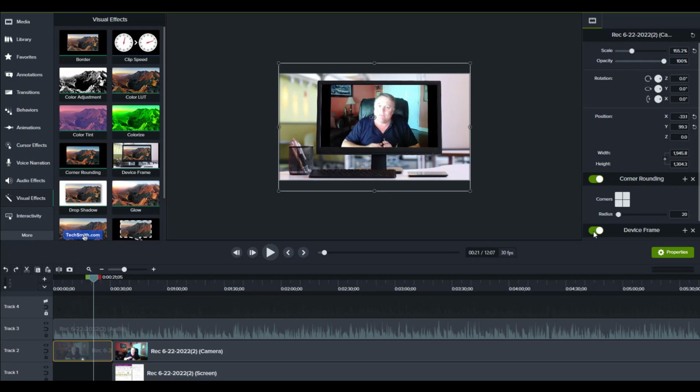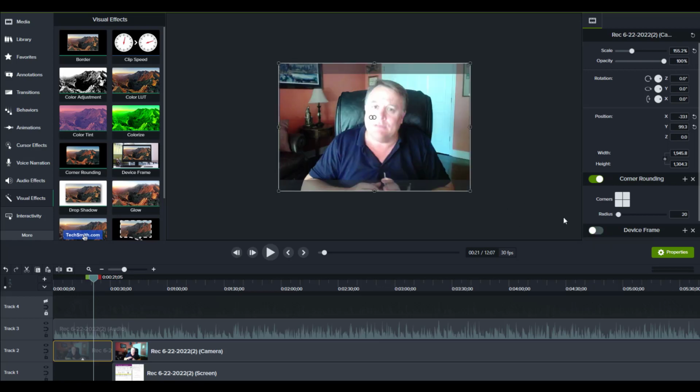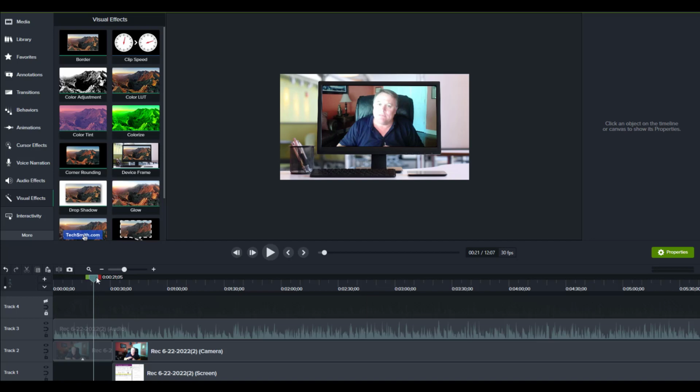So we're just going to click off the device frame, and notice here how it shows us exactly what we need to crop. So we're just going to hit the crop button. We're going to go down here, and it kind of snaps into place. Very, very nice. And we're going to call it good. Now we go back and turn the frame back on, double check our work. And now, as you can see, it works just fine.